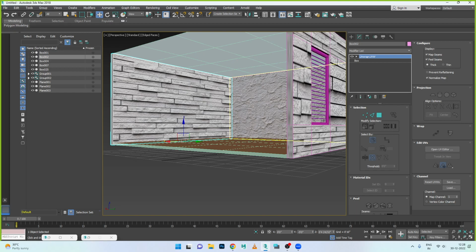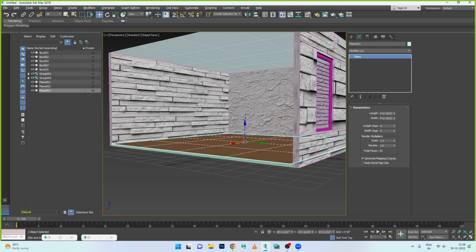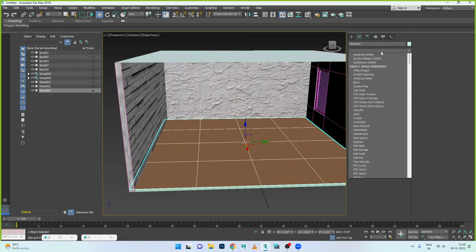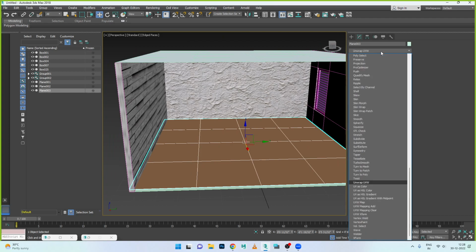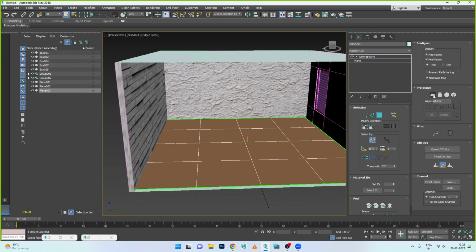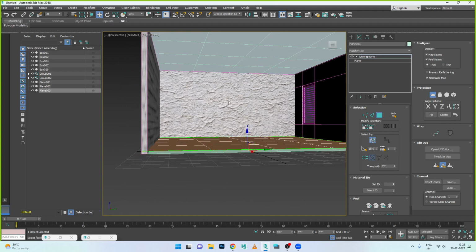Okay, so now let me go with the floor option in this one. Select this floor and apply UV unwrapping on this one. Again UV unwrapping. Take a planar map. Okay, and use the option called Z direction. Okay, fit in the center on this one. Okay. Now everything is perfectly done in this one.